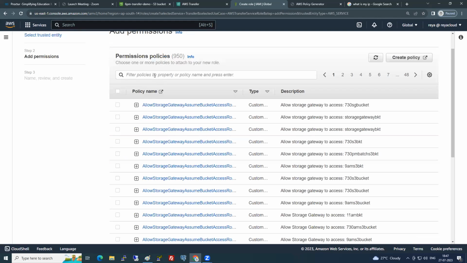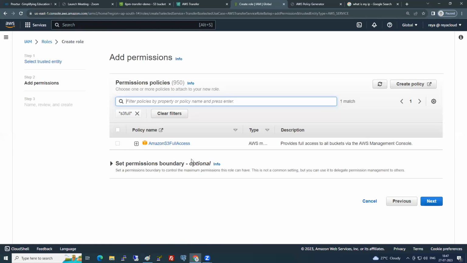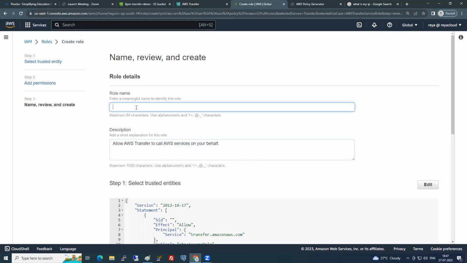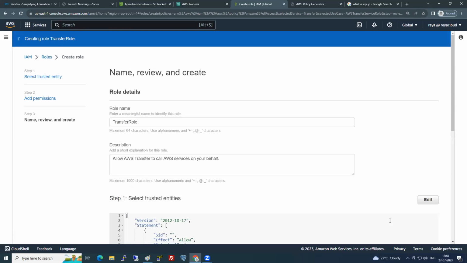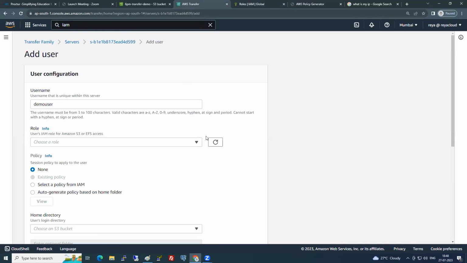Next. And here what kind of permissions I should give? S3 full access I give. Next. Can I call it as transfer role? You can give any name. Go and create it. Role is created. So if I refresh this button, I should be able to see the transfer role now here.